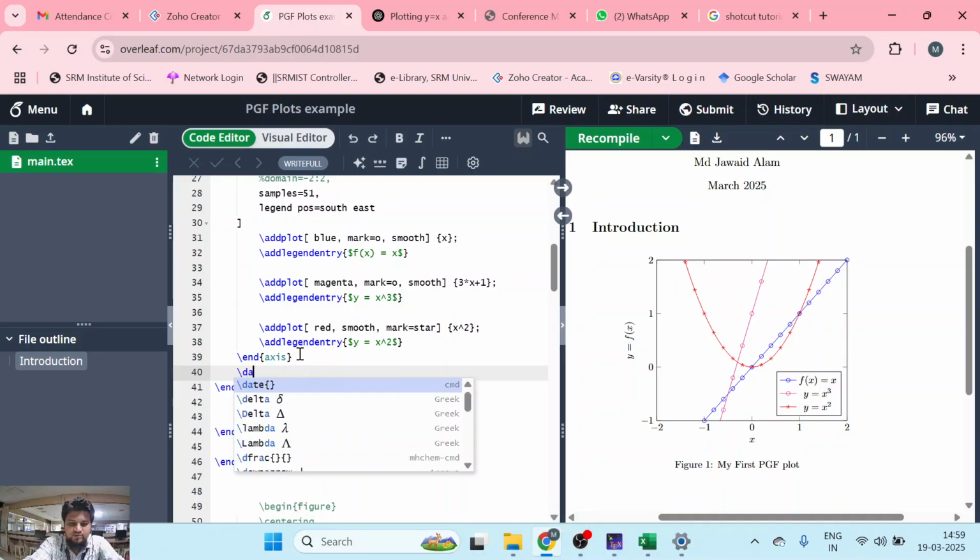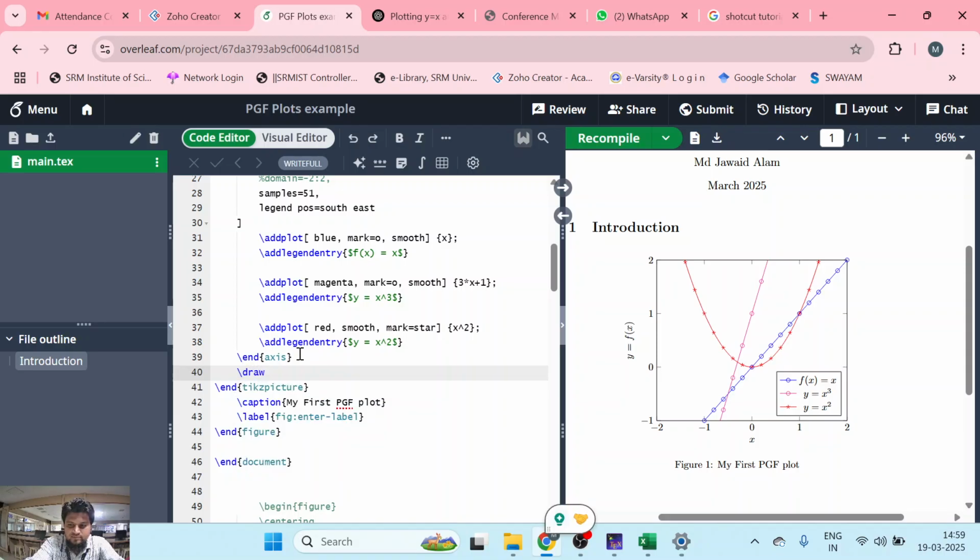so you can also draw. Let's say at 0, 0 a circle. Let's say 1 centimeter.